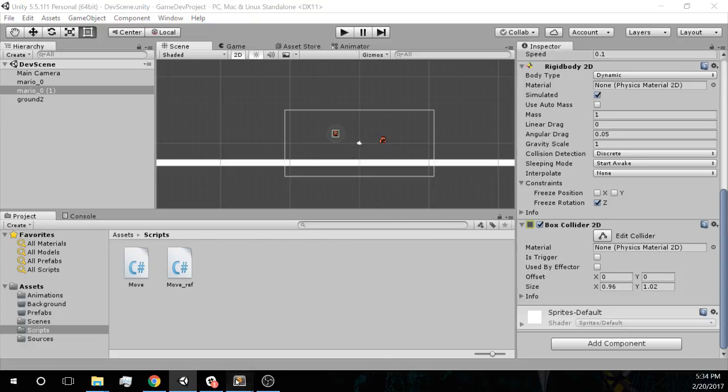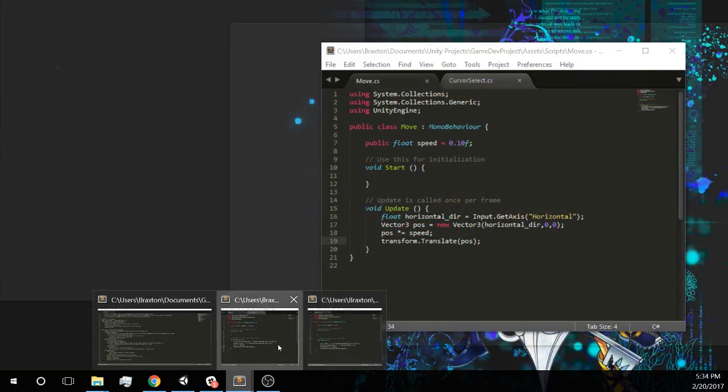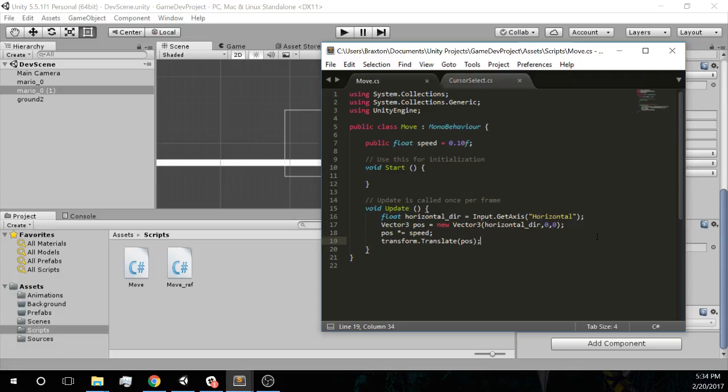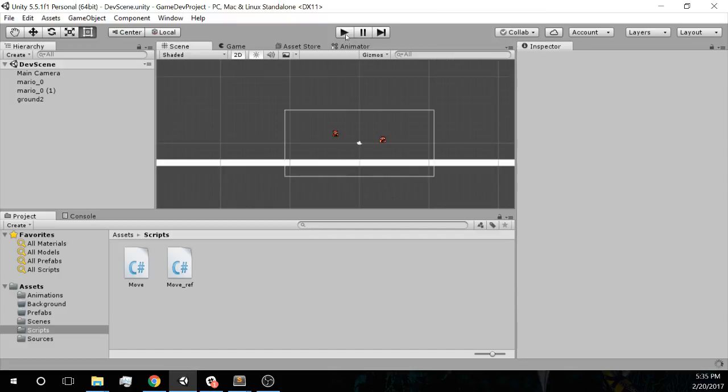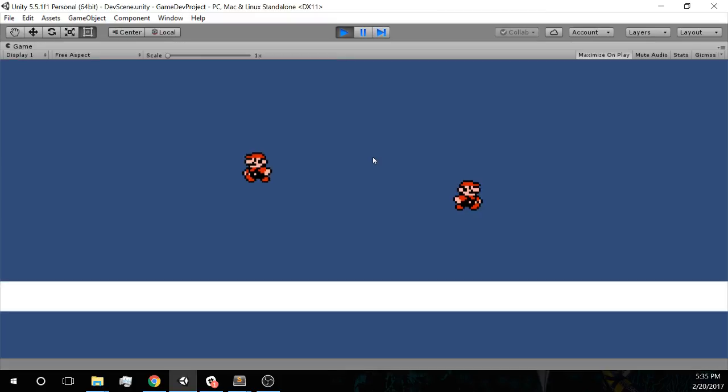So if you go to your script again, there's a nice little thing in Unity called time.deltaTime. So what we probably want to do is right here, just put time.deltaTime. And delta time is essentially the way that Unity measures time between each update call. So between each frame, there's a certain amount of time, whether that's 1 second or 1,000 seconds or 0.01 second. It will be relative to the speed. Did I spell it right? Detla is definitely not what I'm looking for. It is delta time. And if we go back to here, it's probably going to move slower, but you can just adjust your speed as necessary.